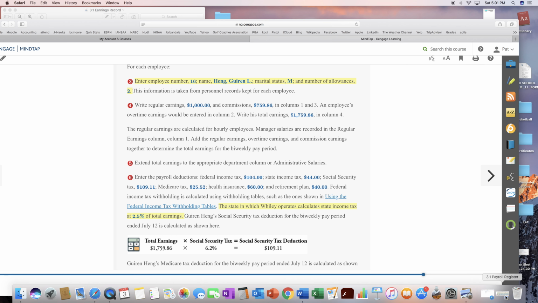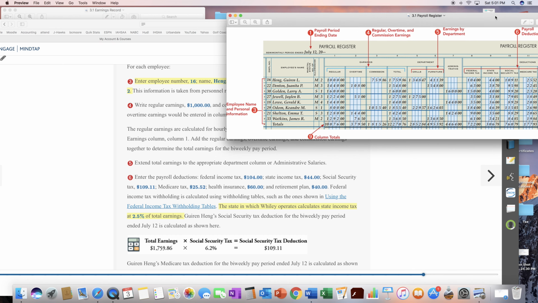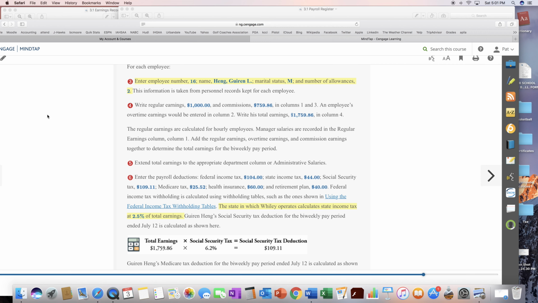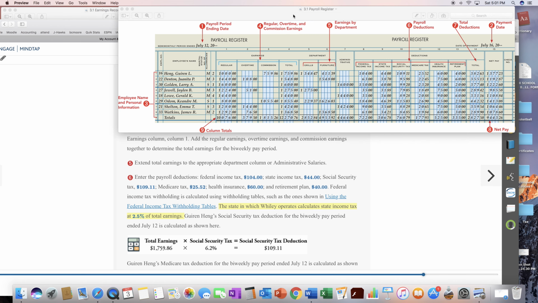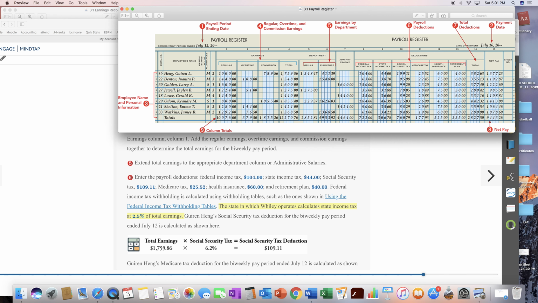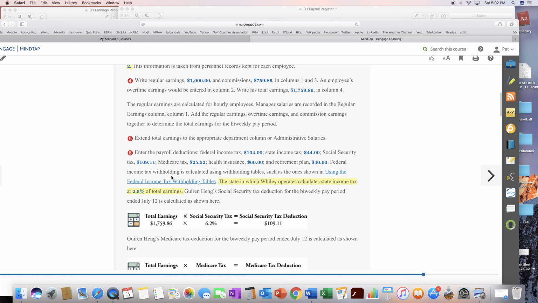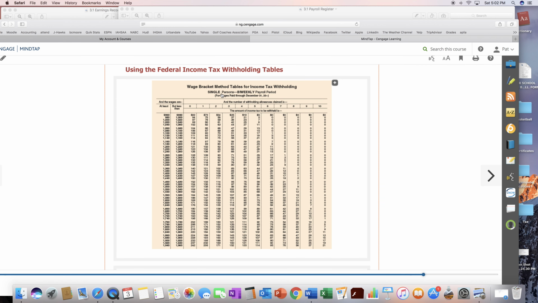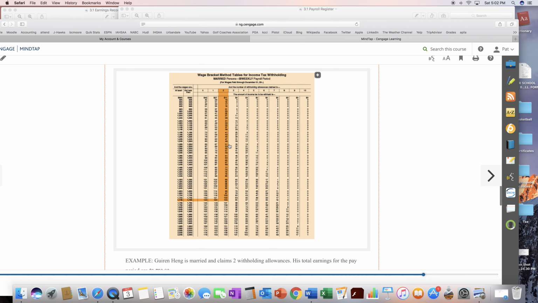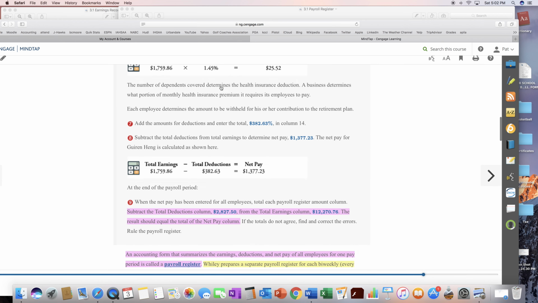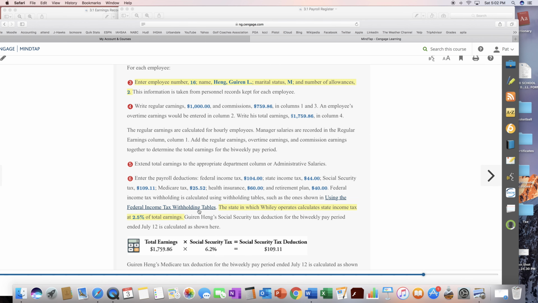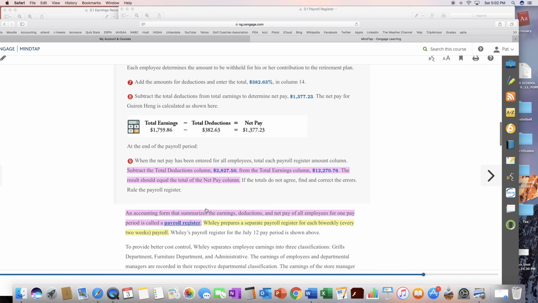And I guess I can show you this while it's up here. You get the total earnings. So it tells you to add those two numbers up to get total earnings. It has all these different taxes, and we'll show you about how you get these here in a second. Federal income tax withholding tables. There's a single and a married table. And where you get them, you just scroll down. I just clicked on the link. It just takes you down to the bottom.